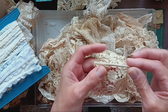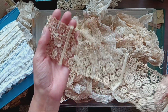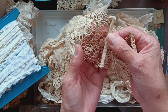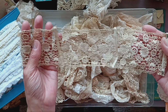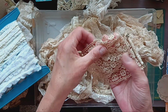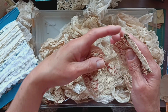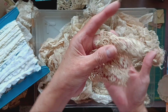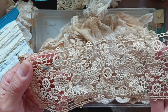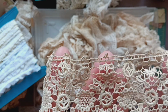This is a very firm, hard piece. Oh, I see. I wonder if this is like a collar. Do you see these little ribs? They're very firm. It's like 1, 2, 3 ribs and a hook and eye closure. But I don't see the other part where those eyes would match with hooks, so that either looks like something that was much longer that goes around a waist, but oh my goodness, look at the detail. They look like they're hanging just by little individual threads.